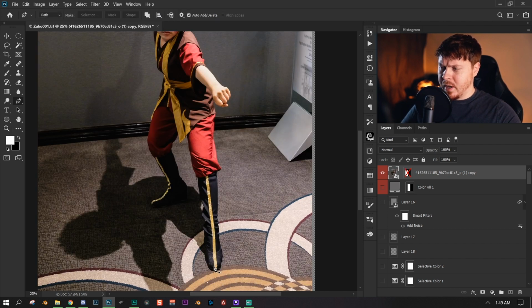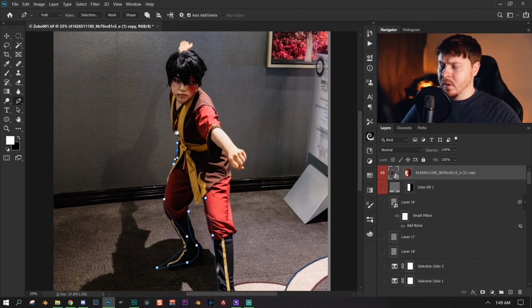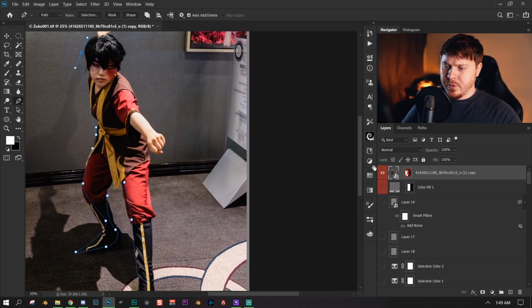So what I did was I cut this out with a pen tool, the subject first, and I took my time and I did a really good job to cut the subject out first.